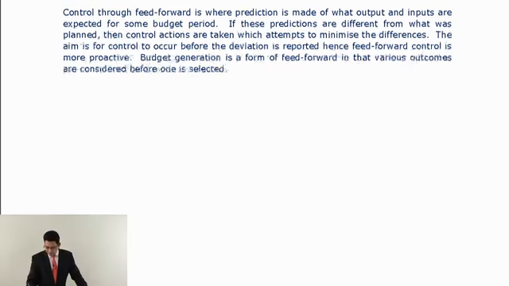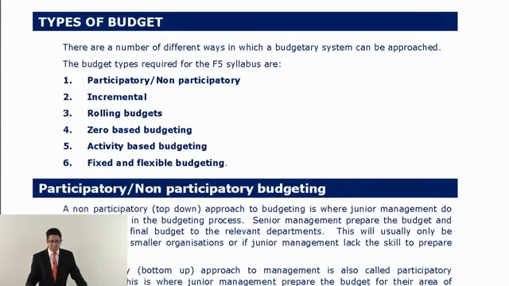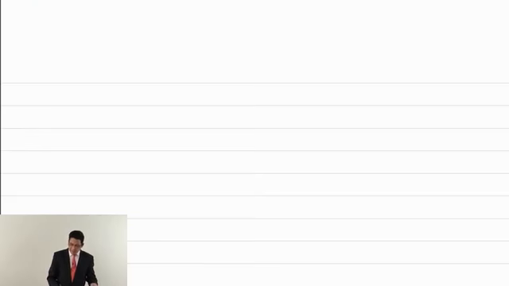Okay, here are the budgeting types. So very quickly I will run over them. Please read them from the textbook and the notes, and it will all be self-explanatory. So let me mention these. Now these are different types of budgets which any organization can produce, which have been divided into 6. Okay, we will discuss them.